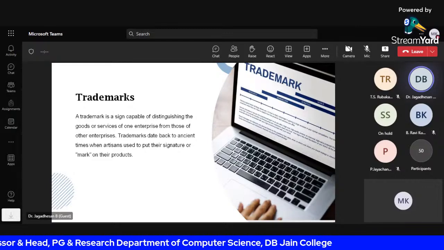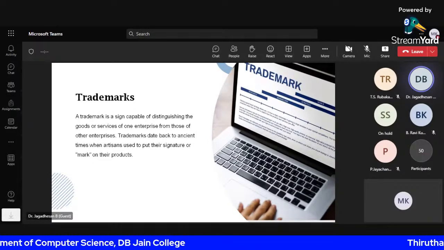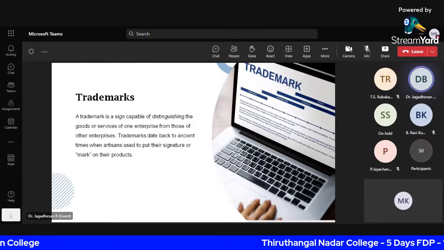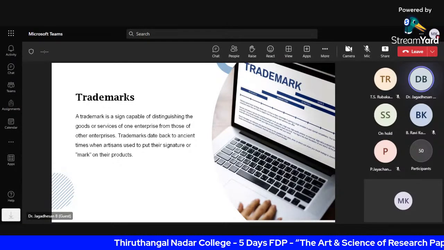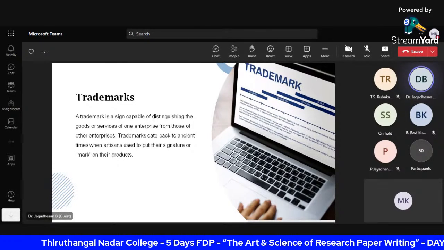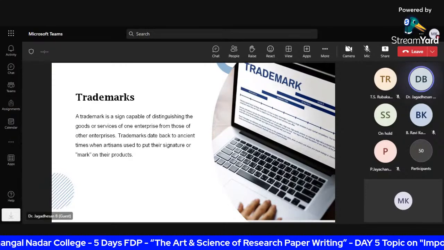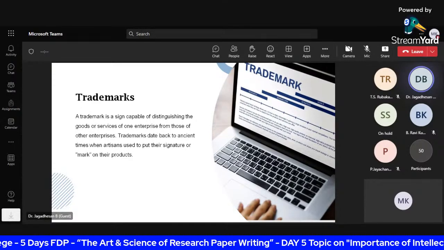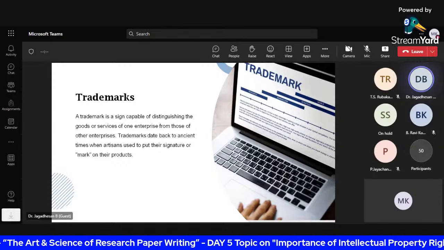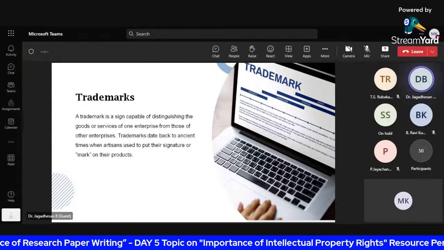So there is the Jio company, J-I-O, Jio. Automatically we are aware of that Jio belongs to the Ambani Group. So the trademark not only indicates the sign, it gives goodwill to the students, and it gives it to the public. The public also recognizes, based on the symbol, that the trademark belongs to a particular company. So this is the purpose of trademark.